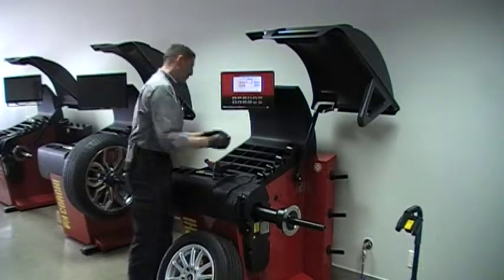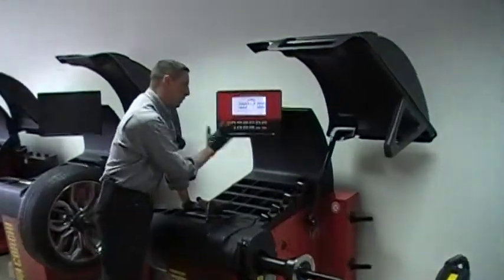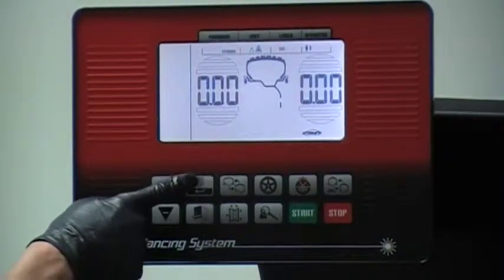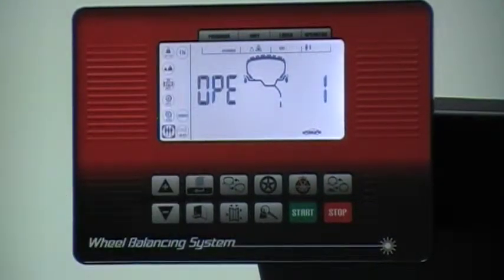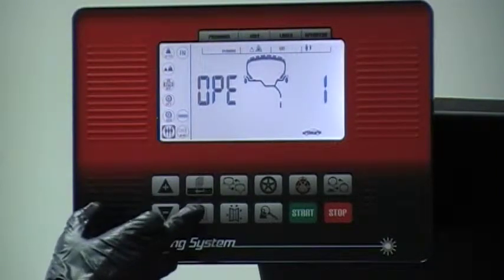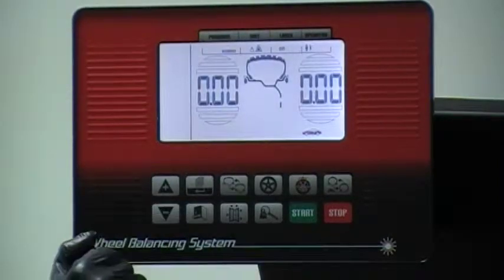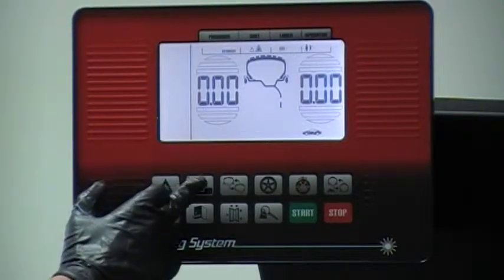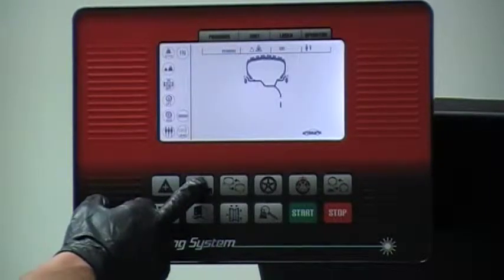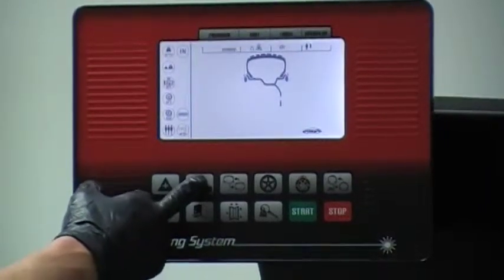With the EM9550, you have a number of buttons available. This one right here serves two functions — it accesses the different variables and modes in your machine. The one with the arrow pointing out means exit. If I keep my finger on that menu button for about five seconds, three hidden modes will appear.